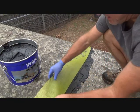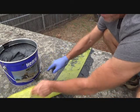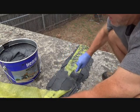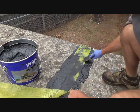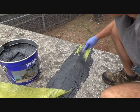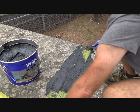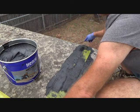I'm just going to put that on there, eyeball it right in the middle. You don't have to be a roofer to do this. Now I can just leave this folded over, let's say, and I'm going to press it in there. The idea is I want to cover all of the yellow. Some of it is just going to press right through. I can take some excess and put it over the top. Maybe I should pull it this way a little bit, just a hair. You don't have to be a roofer to do this. I'm not a roofer by any means.